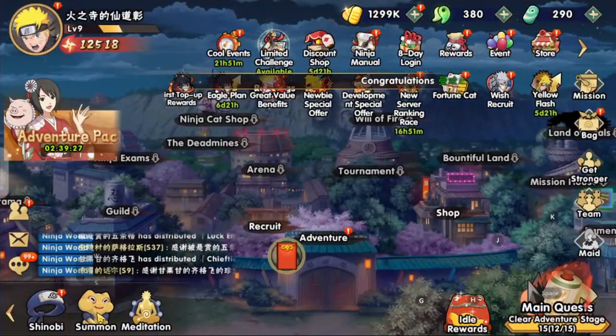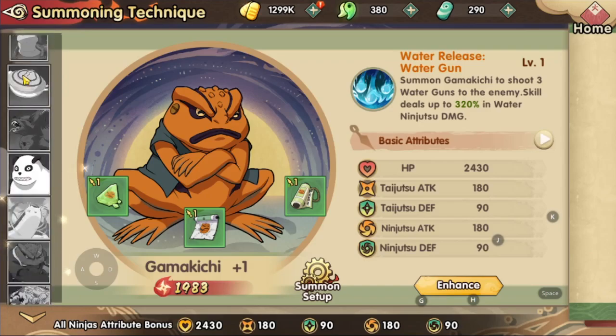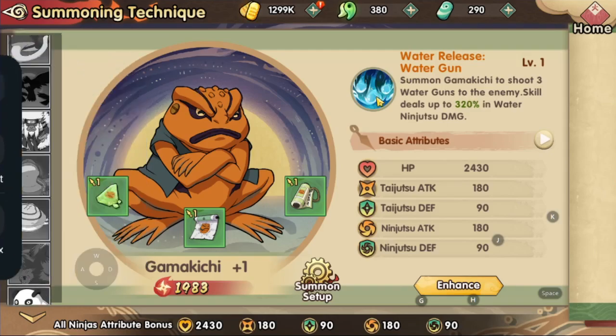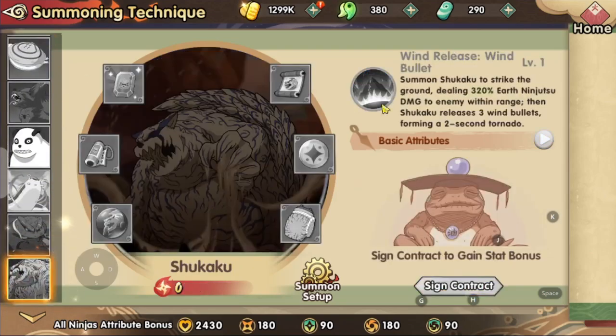And then there's also this other summon section, but this is not actually for summoning gacha. This is more just the summoning jutsu, right, from the original series. Basically, you summon a companion to go into the battle with you. All of them have their own unique skills, and there are some pretty cool ones here, okay? So, right, there are quite a few things you want to aim for here.